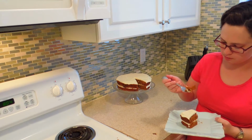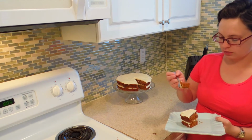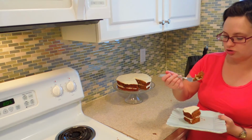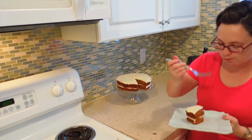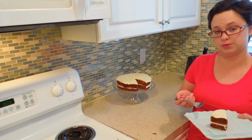It's super moist. The nuts add a really nice texture. Anyway, I'm going to finish off this piece.